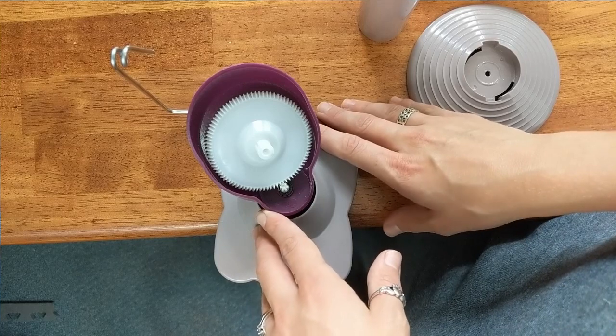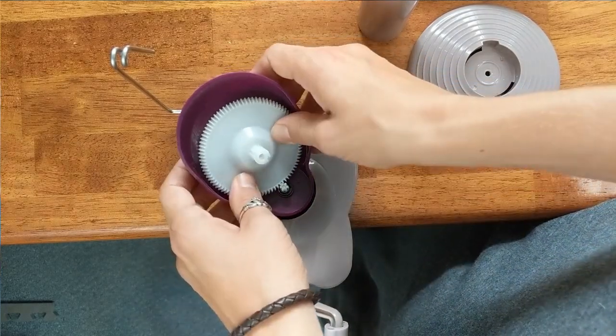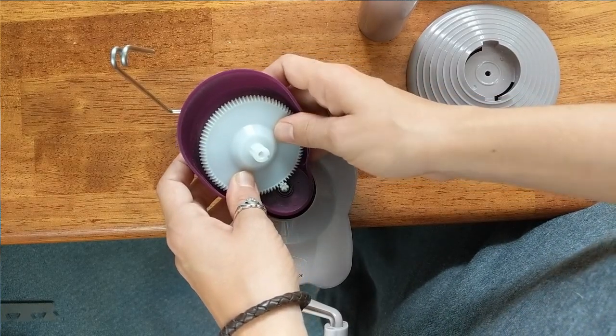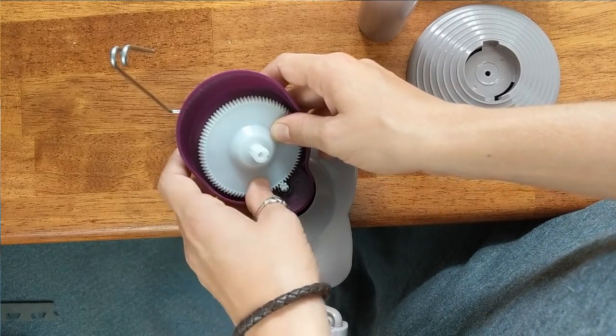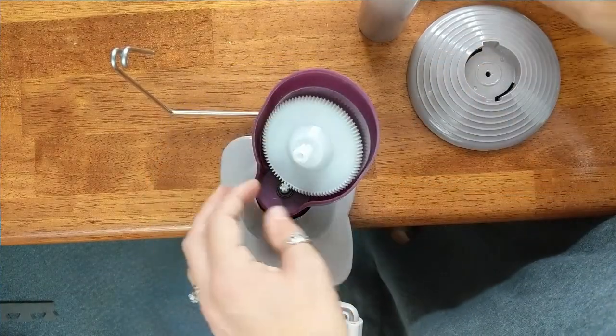If it's the first time that this has happened to you, the first time I fixed it, it was no problem to loosen it and pop it back in. But just know that the screw may strip over time. And also I should say that anything you do to it, I think, voids your warranty with KnitPicks, but I'm pretty sure that was only for a year anyway, and mine's older than that. So just keep that in mind.